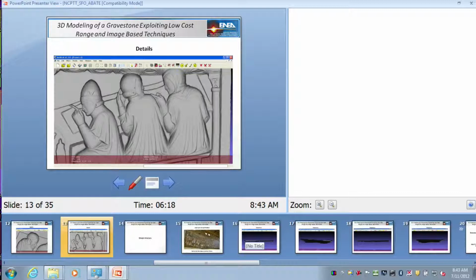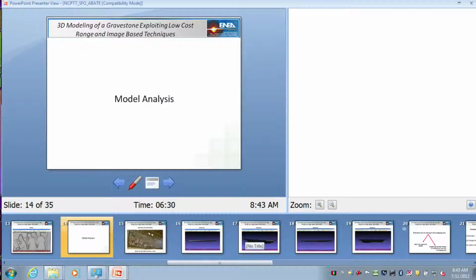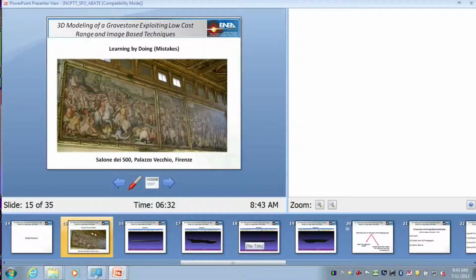So at the end, we were sort of satisfied with the acquisition and the modeling, but then we realized that we had some problem. So we went through the model analysis. I put these slides after the keynote presentation of yesterday because they said that they made a lot of analysis on these frescoes in Florence, and at the end they ended up with no results. Okay, they ended up with some results, but there were errors in it.